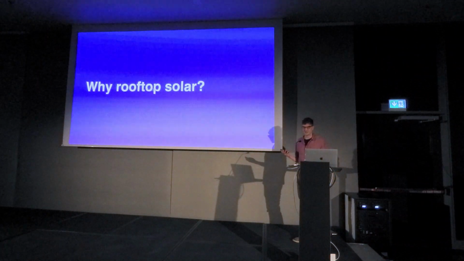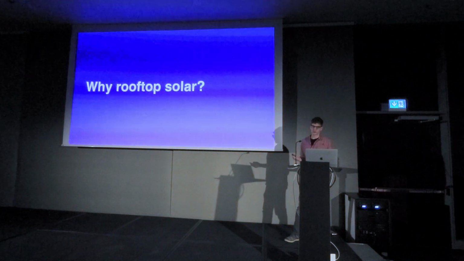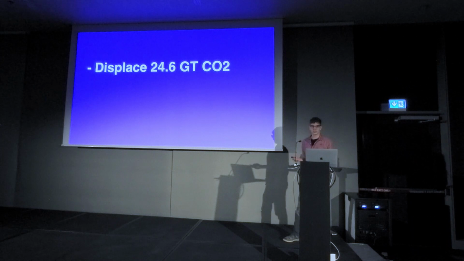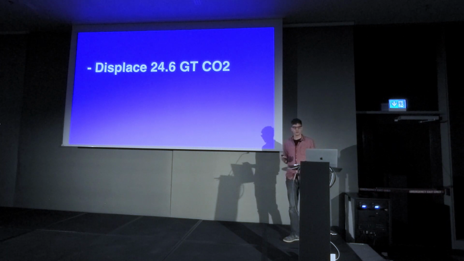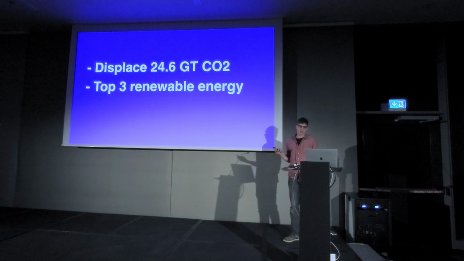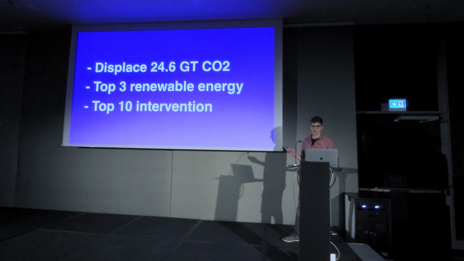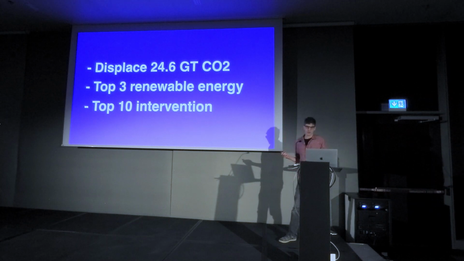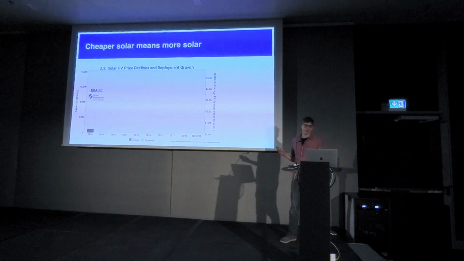So first of all, I probably don't need to convince anybody in this room, but why is rooftop solar important? A few numbers. It's estimated that in the next 30 years, it could displace about 25 gigatons of CO2. It's a top 3 source of renewable energy, and it's one of the top 10 interventions for climate change. So we'd obviously like more of it. And how do you get more of it? You do that by making it cheaper.